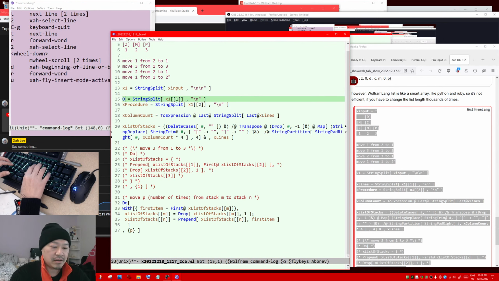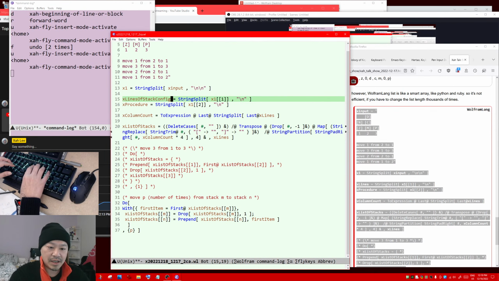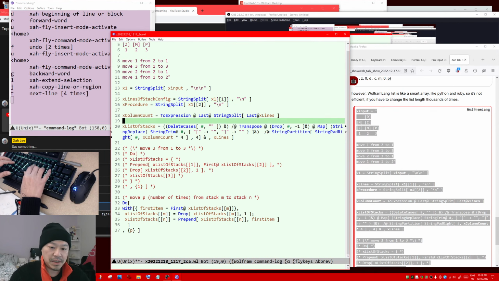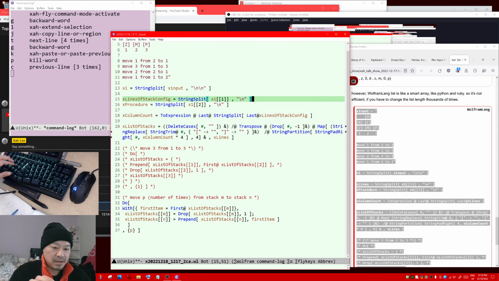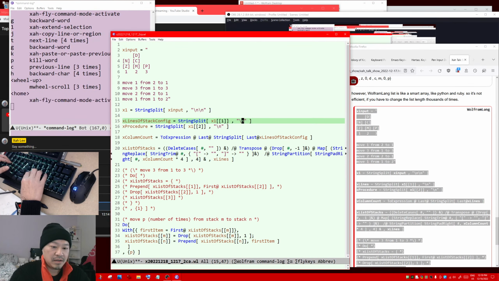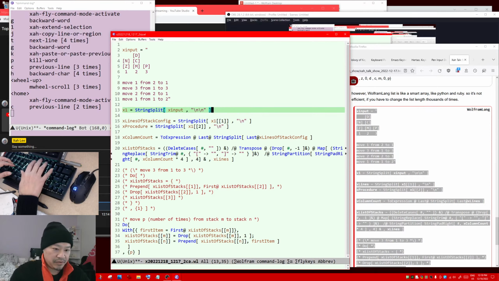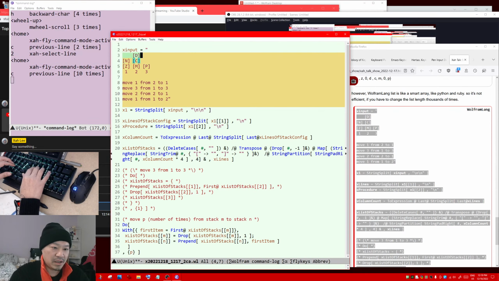Then this is lines of stack config. Okay, let's elaborate in the naming of things. Then you split by the line ending character. First of all, you split this string into 2 parts, the first part and the second part.